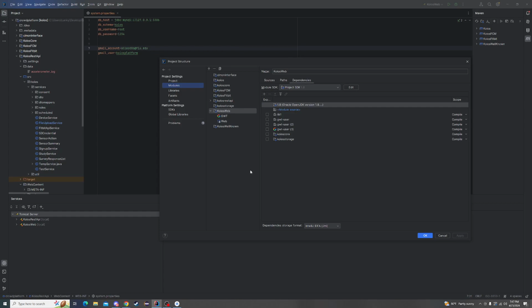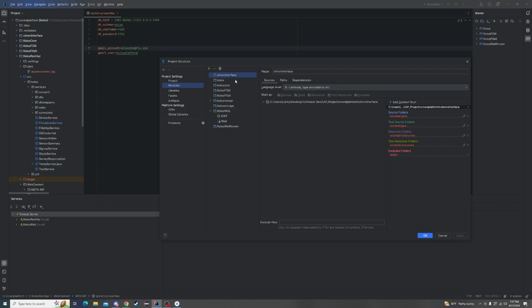Okay? You're going to want to go through each individual module here. In the Sources tab, make sure the source folder is blue and marked as a source for each one. So you're going to go through the modules here, and if it has a source folder like this, click it and click Sources to make sure it's marked blue as a source folder.